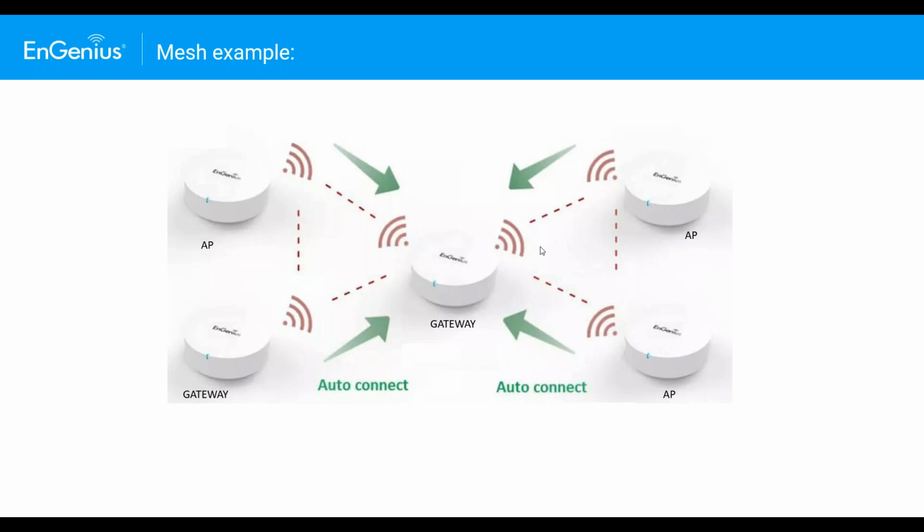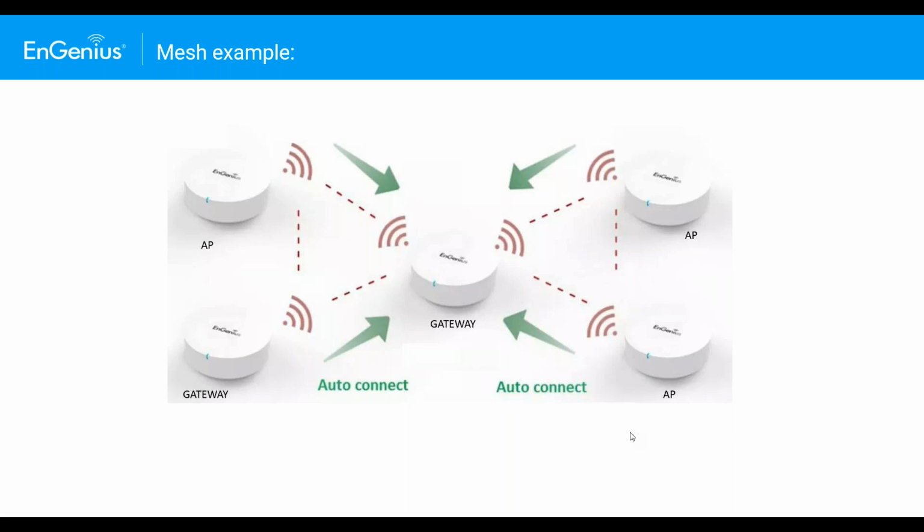Okay, why do I use the words auto connect? I will show you later, because our mesh is intelligent, so it can also be established cableless, so without a cable, but sometimes it fails. So in general, I suggest you plug in all access points first with a cable and then do the mesh. Okay, later I will show you.